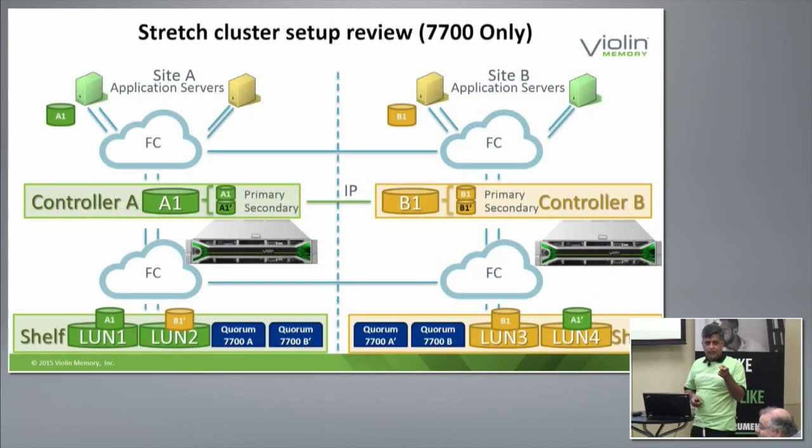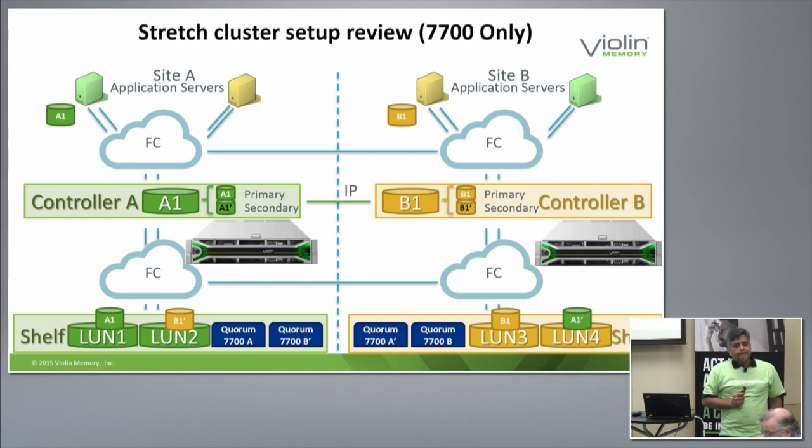So in the 7700 model, we allow you to have the setup stretched across two sites, so that if one site goes down, the second site takes over the personality of everything that the first site was offering, transparently. Deployments like SQL Server, which are multi-site capable, we fit in really nicely. VMware, we fit in really nicely. One site goes down, and the second site presents the personality as if the first site has never gone away. We have put in tons of effort for tiebreakers and many other details, but this is zero RPO, zero RTO.